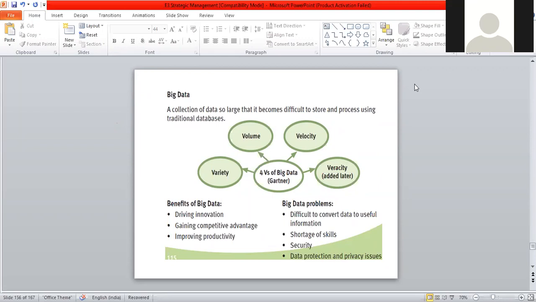So the security aspect of it is a big question mark, because recently the Facebook CEO also was questioned on these terms. How was the information leaked out, or how was it possible for the softwares to capture that private data? So the security aspect is a big question mark when large data is being collected. Security, privacy and confidentiality aspects are a big question here in case of big data.